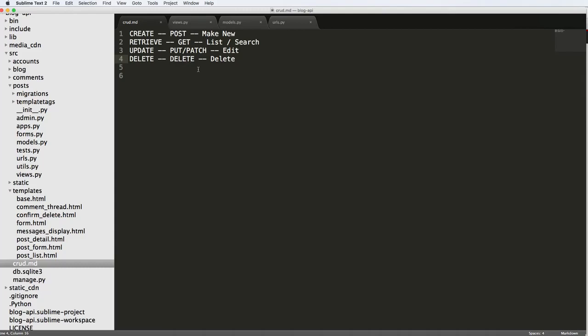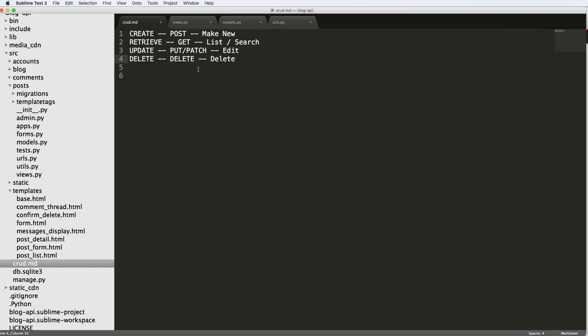All right, so now it's time we actually create our first API view. That is, we are going to create a view that's related to a lot of our other views, but in particular for our API. And that means we're going to have to do a few things prior to actually jumping into it. And one of those things is we want to talk about essentially where we're going.